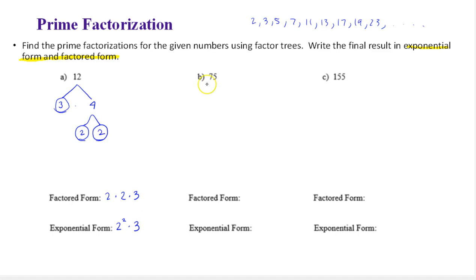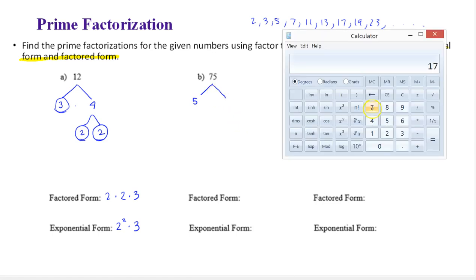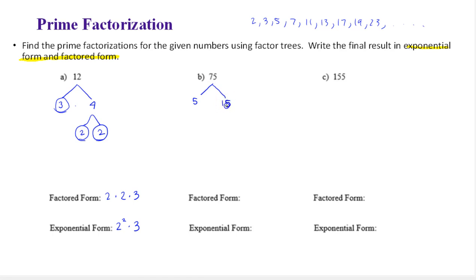Let's look at the next one. So we have 75. You may be able to think of factors of 75. It's 3 times 25. But if you're not sure where to start, it ends in a 5, so we know it's divisible by 5. So I'm going to put a 5 here. And the question you might be wondering is, what goes here? Well, we can use our calculator, divide 75 by 5, and we'll get a whole number result since 5 is a factor, and we get 15. I'm going to put 15 here.